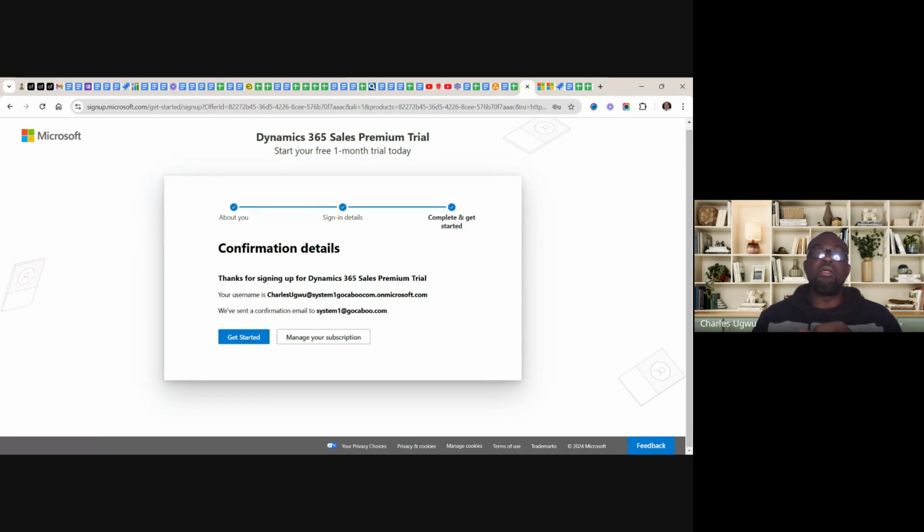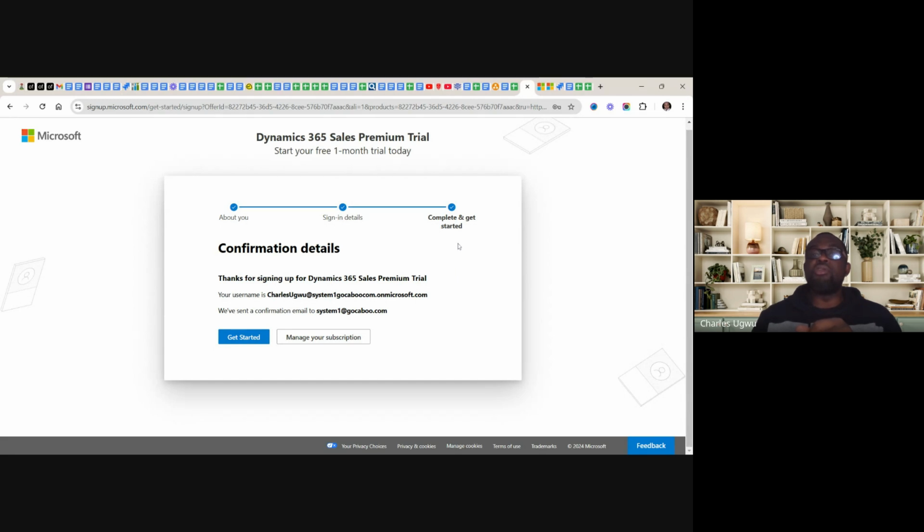Once you click the registration, you provide your email, this is our email. The only thing is that they are not going to take an email that is not a premium email, like an email that is not a company email. They are not taking it. And they will provide you with a username, and then you get started.